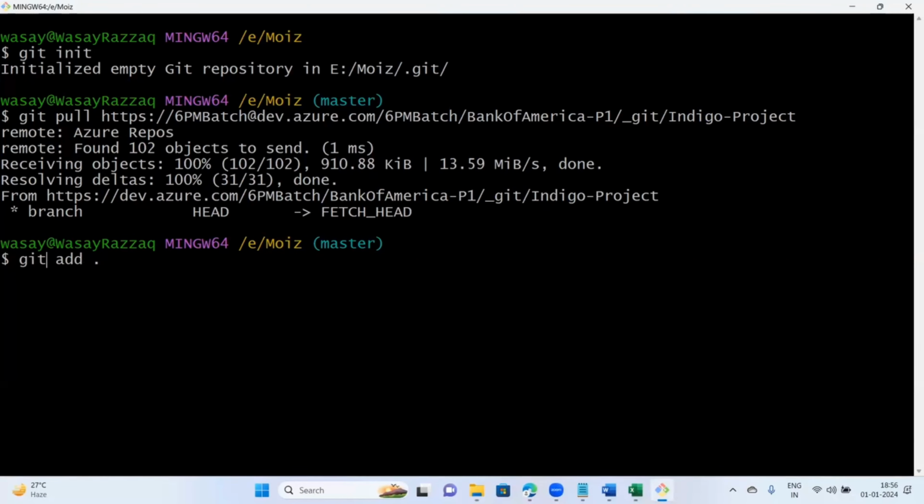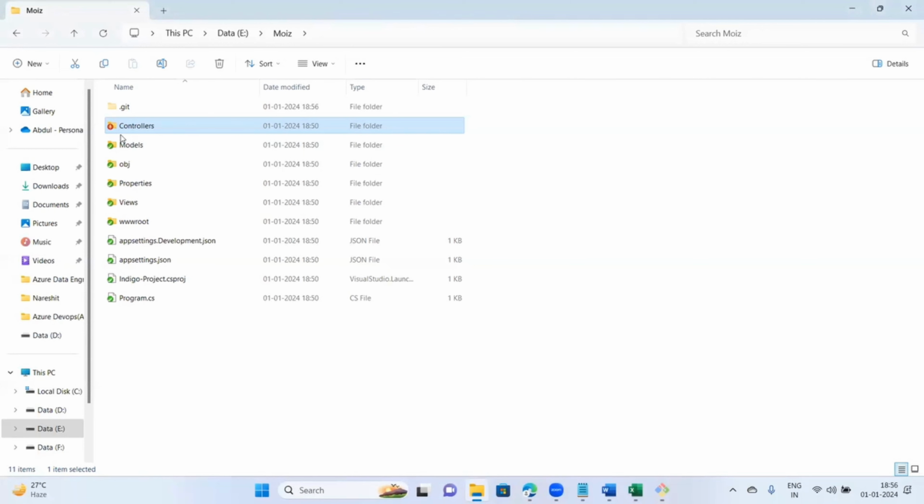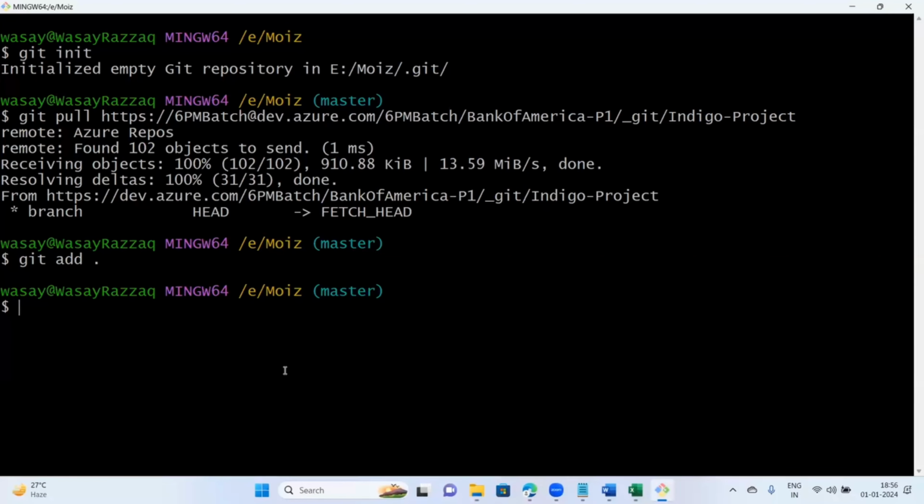See, please be careful here with the commands. One space is there, then again one space, then dot, then hit enter. Fine, I have added the file. Now see the changes. Has anything happened? No, it is still showing red color. Fine. Now say here git commit -m, okay, modified. Okay, no, not modified. Added the code to the HomeController.cs file.